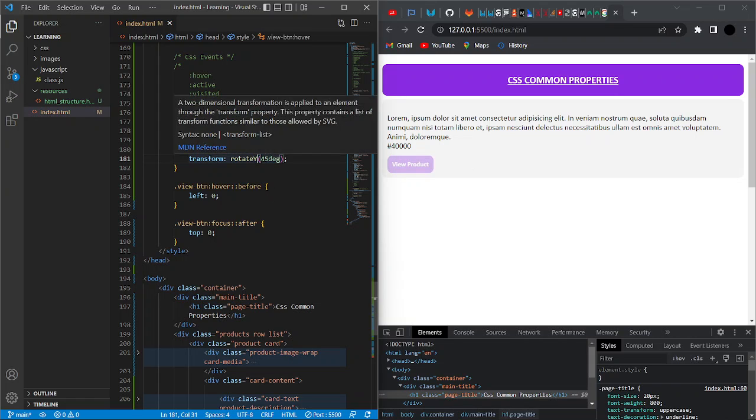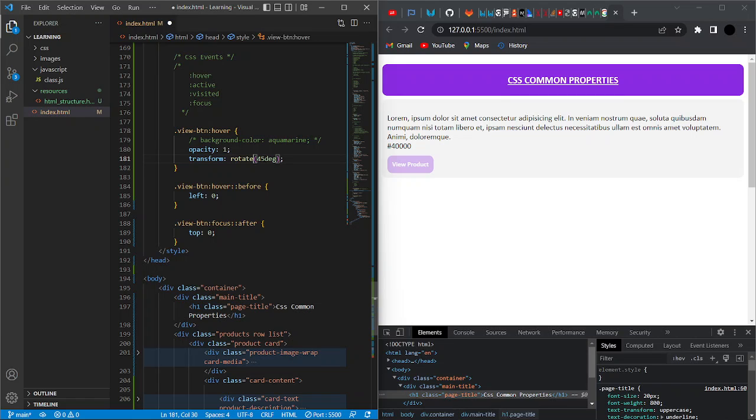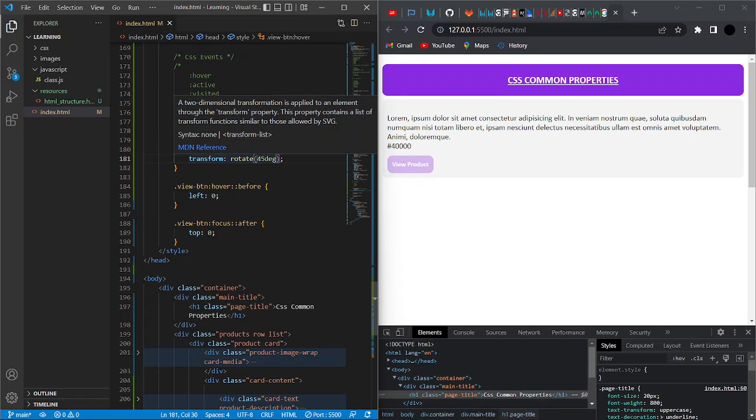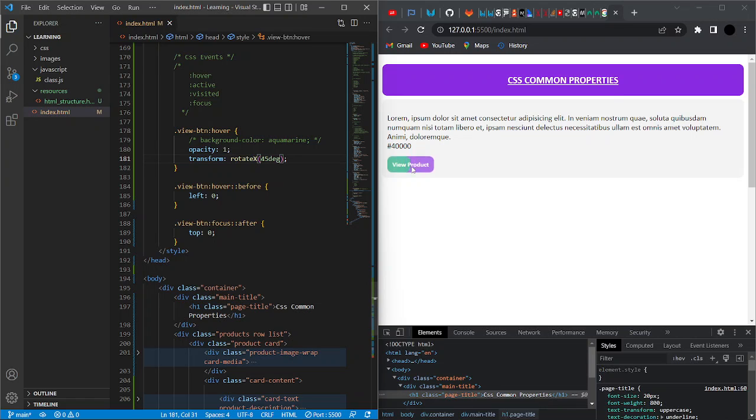So when I just use one value, it's going to rotate both the X and Y. But the one we want to do is, I think, the X, right? Let's just do the X. So that's just for transformation. And there's this Z. Z is to rotate it clockwise.